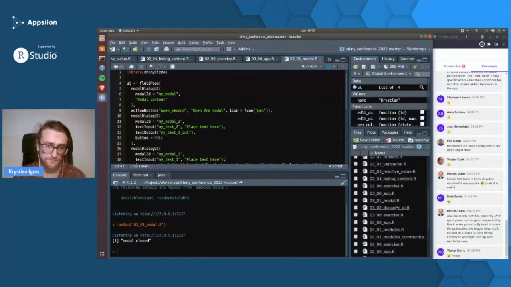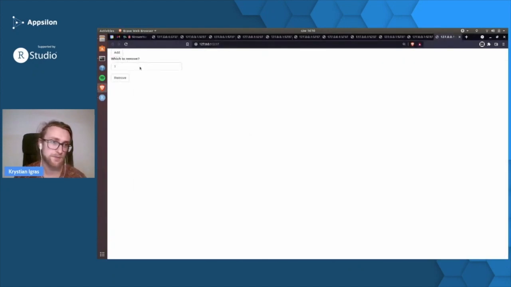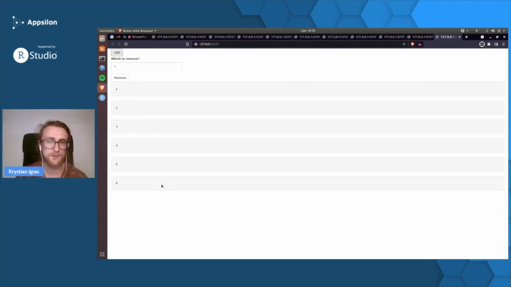So now let's move to the topic of generating dynamic application structure. Let's check this application that I've prepared here and what the application does. Whenever we click the Add button, we add some new components in the application UI structure. Those are some panels that have a value equal to the current value of the Add button. And with this numeric input, we can choose which one we want to keep track of and click Remove. So we choose which one to remove over here.